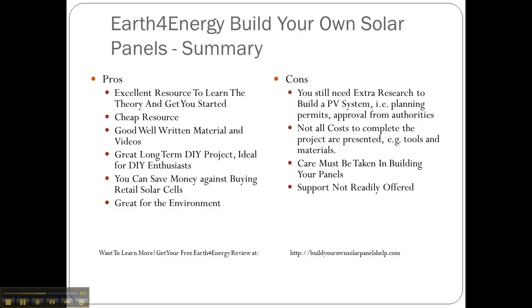So in terms of a summary, what would I say? Well, there are pros and cons, as there are with all things. Let's start with the cons. So I think having been through the course, you probably need to put in a bit of extra research to build a full system. There's some direction, I call it direction, in terms of what you need and who you may need to contact in terms of getting planning permits and approval from the authorities before you actually plug your PV system in. I wasn't convinced that all the costs were presented clearly when you go through the documents.